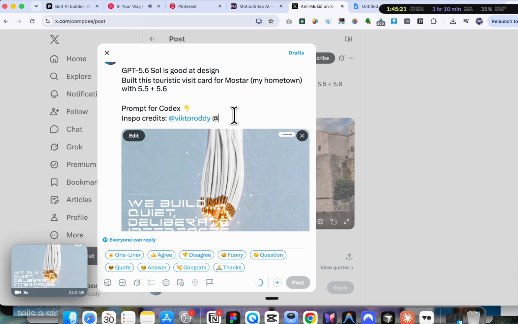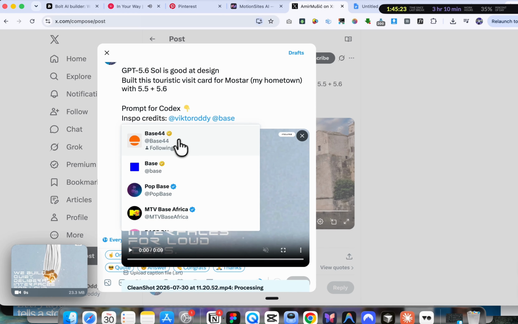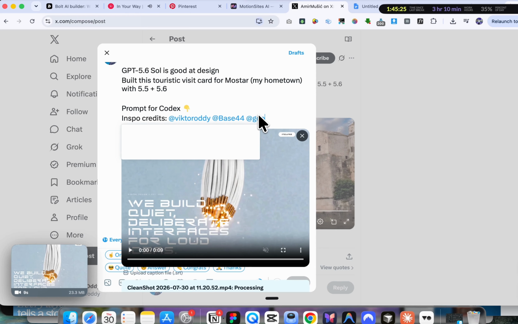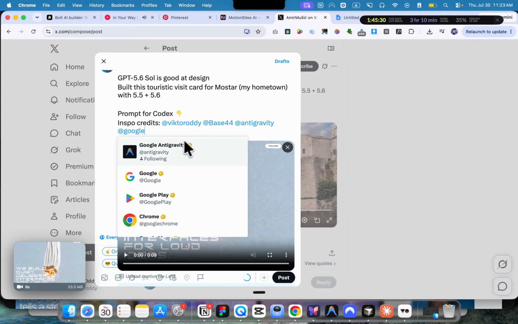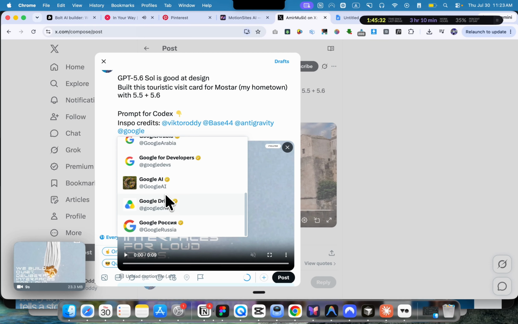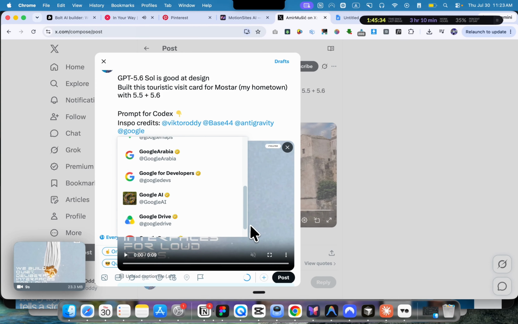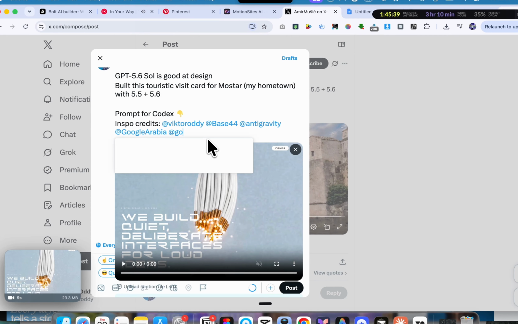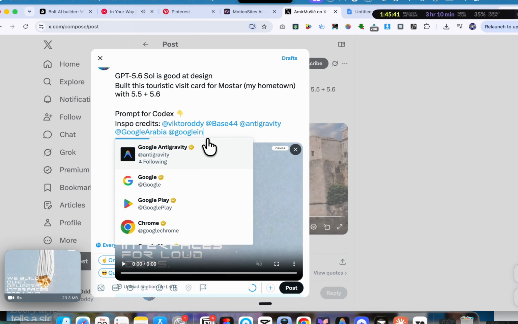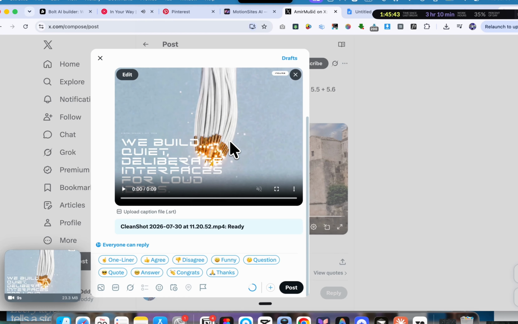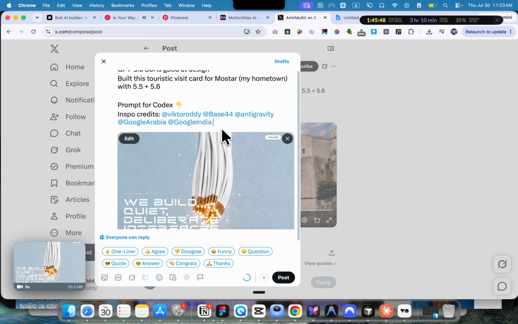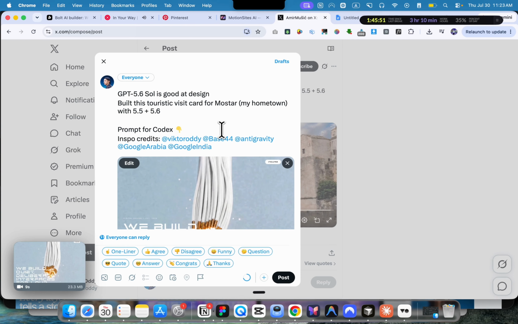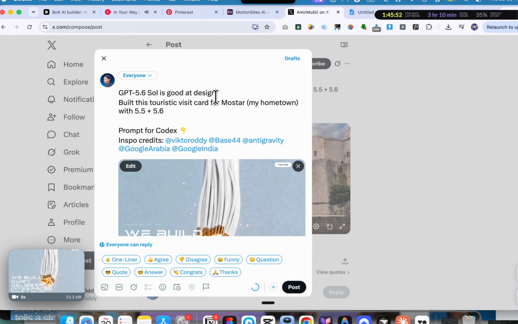Don't try to mention Victor, Audi, and then Base44, whatever, Google Anti-Gravity, 55,000 companies, Google AI Studio. If you do that, none of these will comment, because if they reposted or commented, they would advertise their competitors. Why would they do that? If you tag a lot of competitors, they do not want to give exposure to other companies. So just tag one person, keep it very minimalistic.